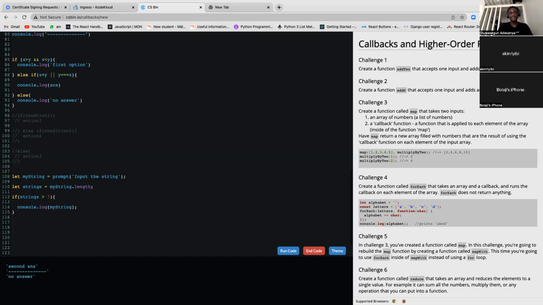So if this number here is greater than 7, which we don't know yet, it's going to show, print the password for us. Let us see what is inside the password. But if it is not greater than 7, then perform this action. Let's say console.log, what should we say?